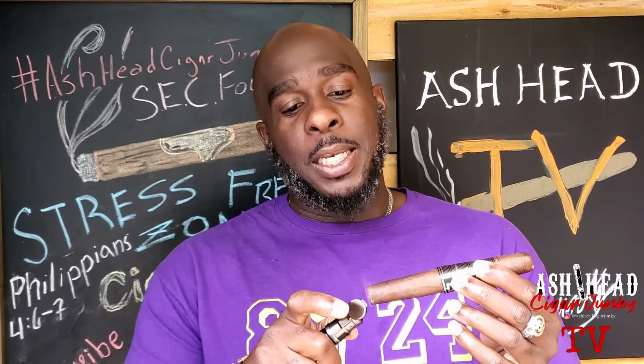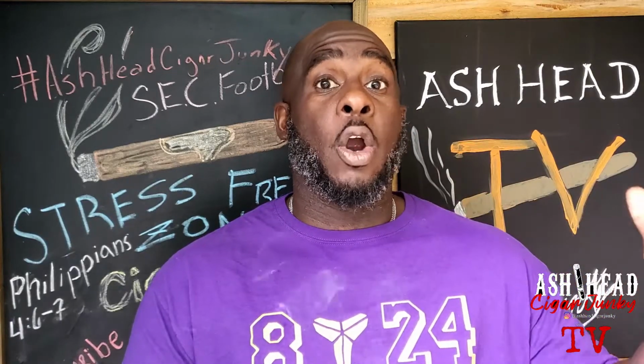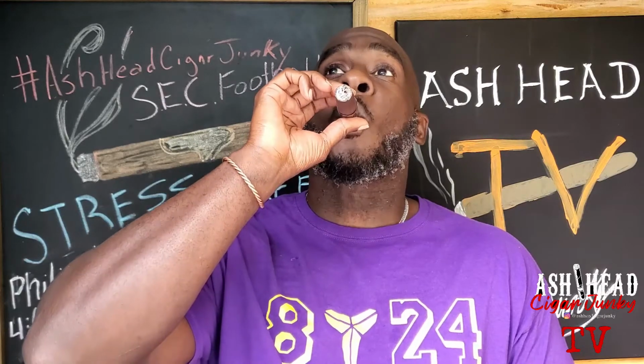The Maduro. A Maduro just basically in Spanish means ripe. And traditionally, the Maduro leaf was harvested from the top of the plant. However, Maduro refers more so to the wrapper and the process that it undergoes for fermentation that gives it this brown hue, which sometimes can even go from dark brown to almost jet black on the Maduro cigars.